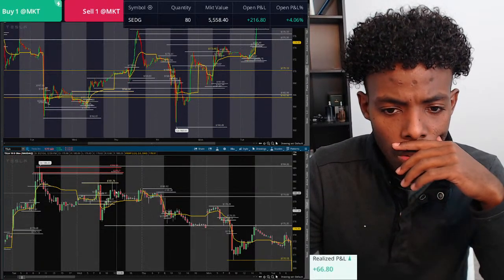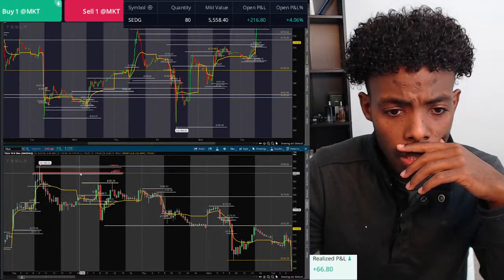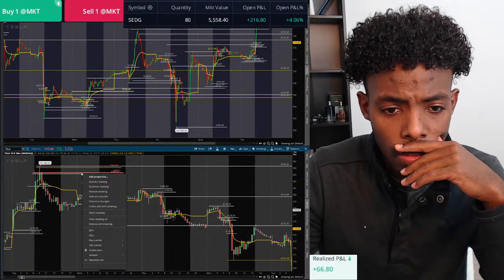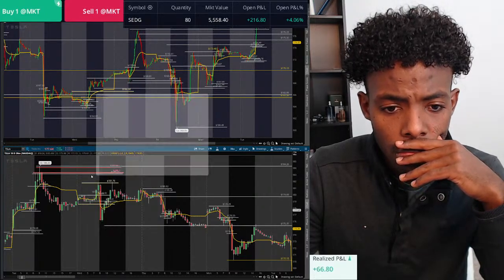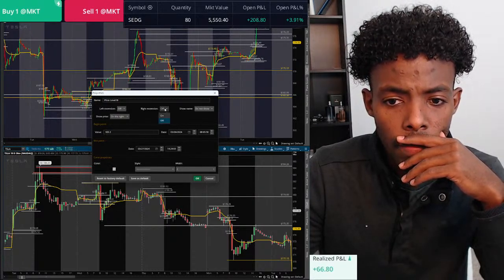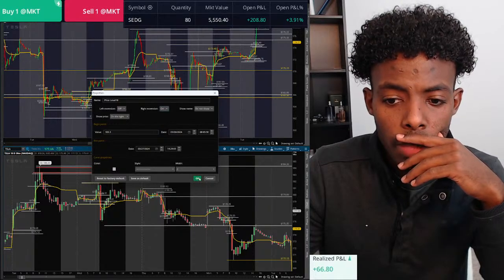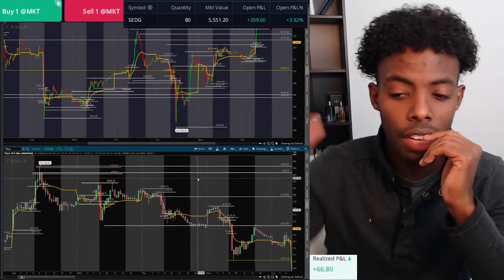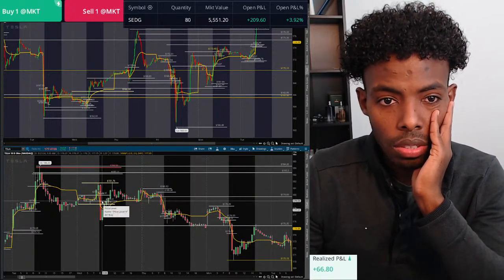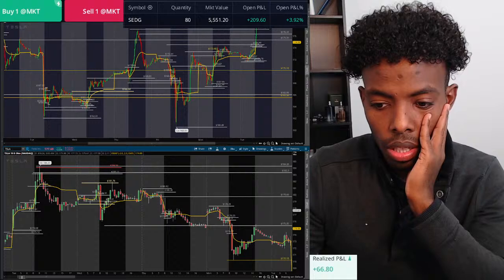Okay. Right now, I'm just trying to determine where Tesla might cool off from, basically. I'm not sure why I marked this that color. Let me just extend this out. We're just being proactive right now, right? We're looking ahead of the price and trying to see where it's going to reverse. That's essentially what we're doing.